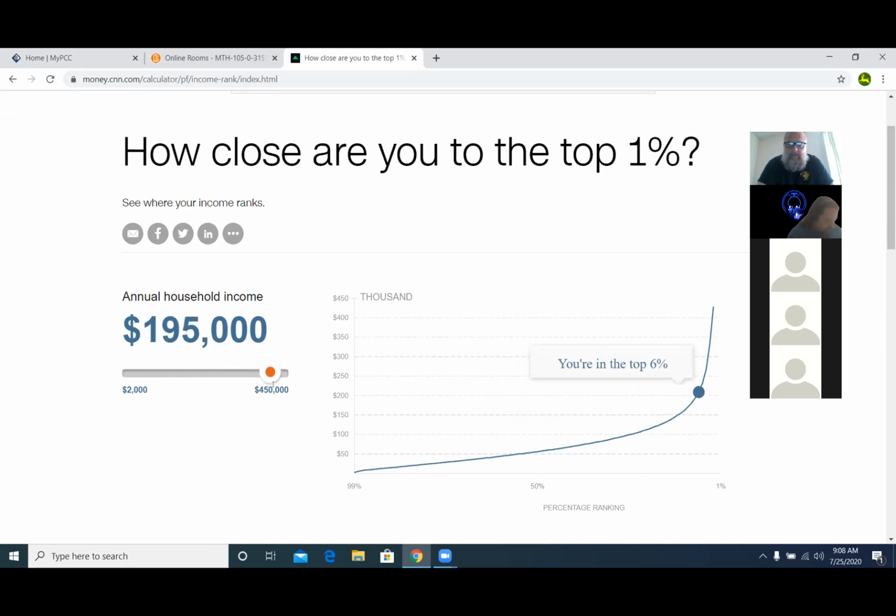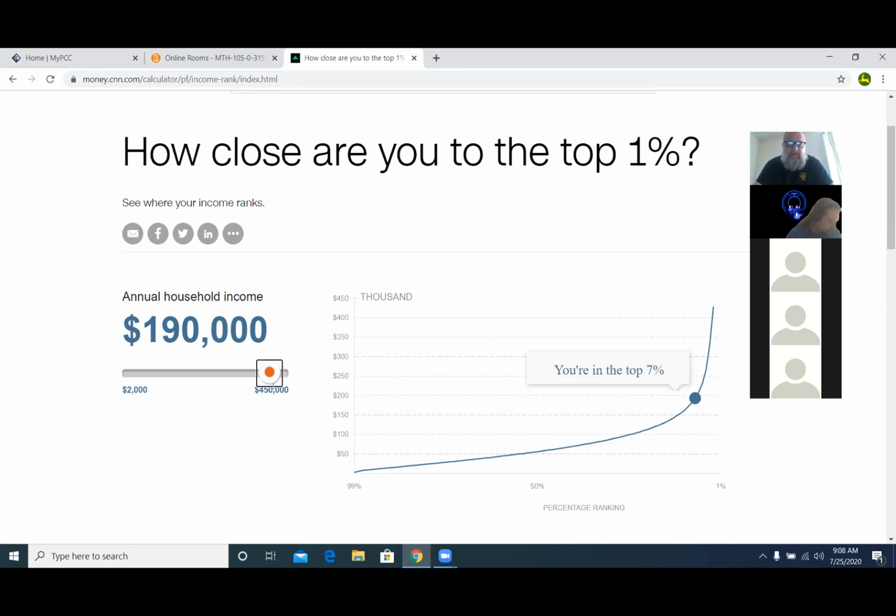Now, if you drag it over right over here, $190,000, which I think is probably conservative, because I'm sure she probably makes more than 110. I said, dude, you are in the top 7 percentile of family household incomes in the United States. He's like, but there's no way. There's the millionaires and the billionaires. I said, there's not that many of them. He's like, there's a lot of them. I'm like, percentage-wise, there's not.